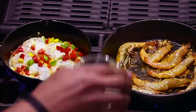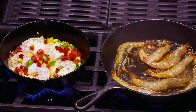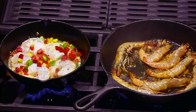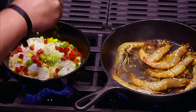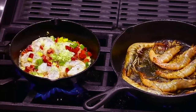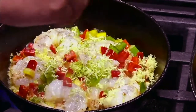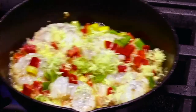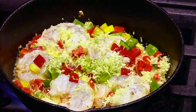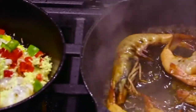For this next one, I'm gonna add a little bit of lemon juice, some wine. I have another thing of wine. It's a little citrus zest, so a little bit of lime. It's got a little lemon, it's a little twist. So I'm not cooking exactly like my mom used to. It's a little chefy, so I'm adding some zest in there to add some more flavor. All right, I'm gonna add some more wine here.